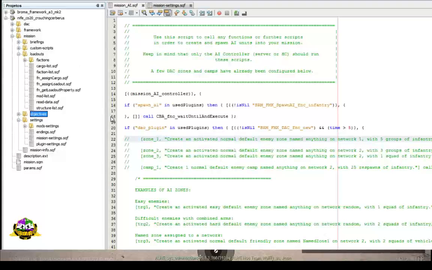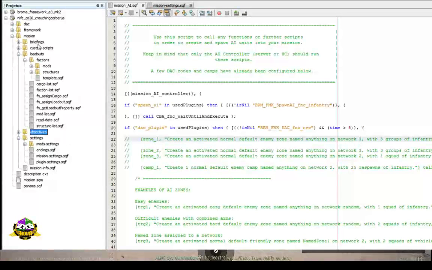First of all, let's take a look at the loadout, because I don't think I have yet. Here in your folder, you're going to open loadouts, go to infections, and I want you to open template.sqf.